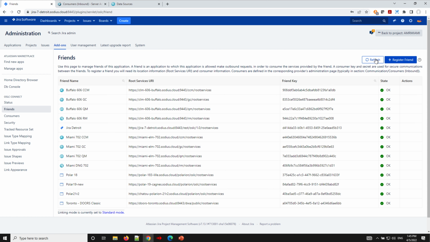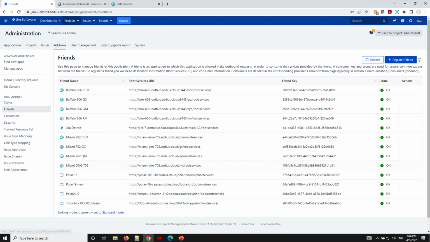And so that's basically the relationships. And when I create connections from Jira back over to my D&G system as well as my EWM system, that's how we're going to make those connections. It's as simple as that. We basically will have those 4 connections for any system. You'll see that with my 606 system, same type of pattern as I had with my 702 system. And that's all you need to pay attention to.